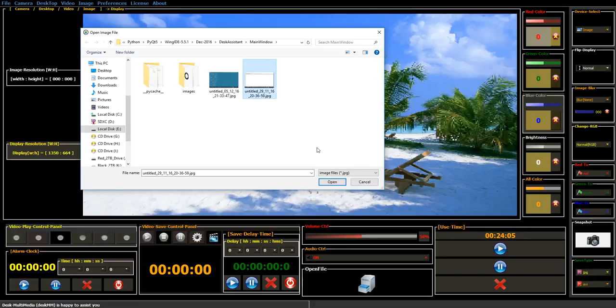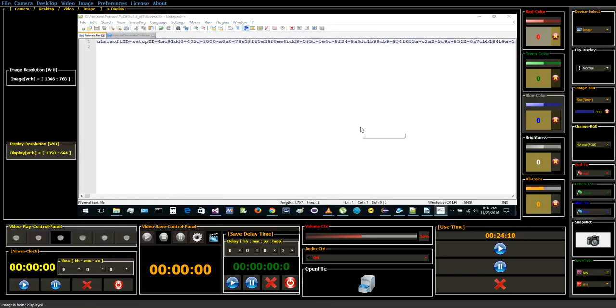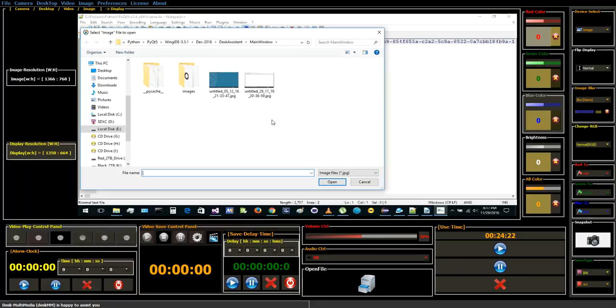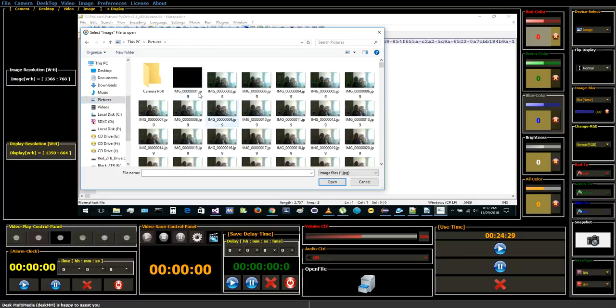Just select any image file you want. I'm just picking a random option here. Later on I'll pick a new one. So this is just a reference image that has been loaded into this application. I'll go from this option, open image file, and I'm just trying to get some good pictures on the board.